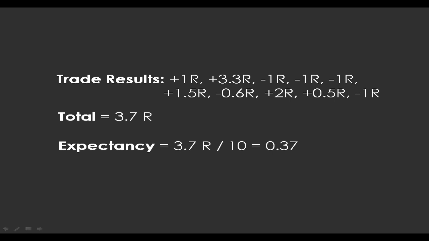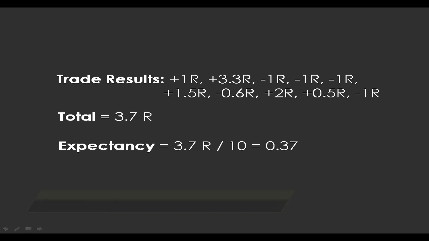If you look at these trade results, right, there were some bigger winners, 3.3R, 2R, 1.5R, but all the losers were minus 1 or less, minus 0.6. In that case, you would have exited before it hit your stop, which is fine. But all losers here are minus 1R, and there's a reason for that, because you always take your loss at your stop point. And so your mind becomes focused on making sure you never have more than a minus 1R loser.